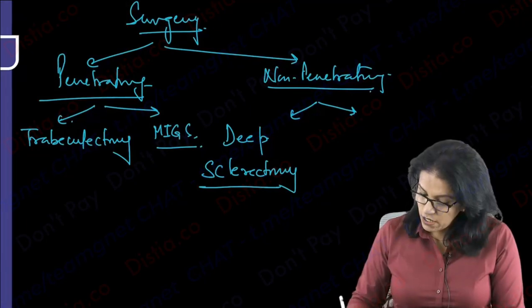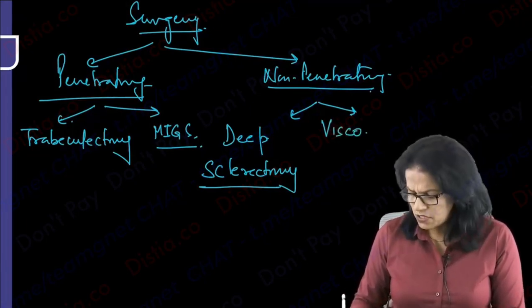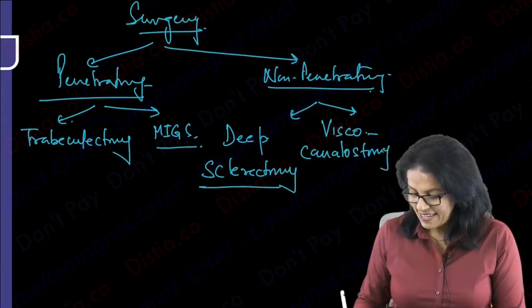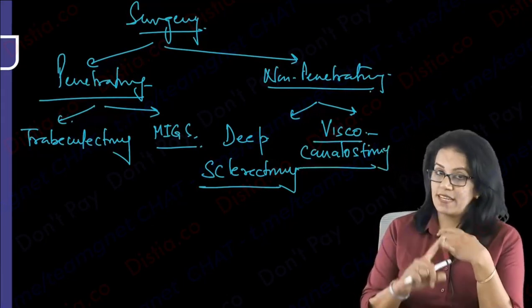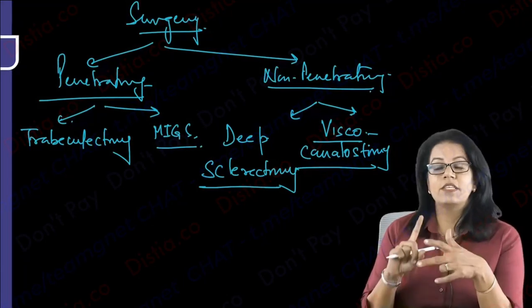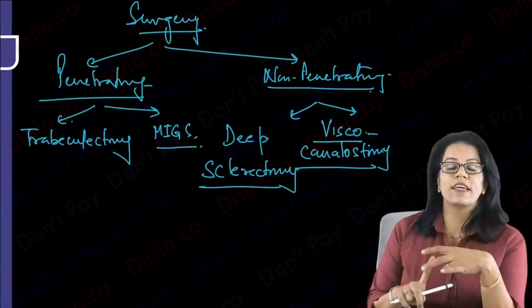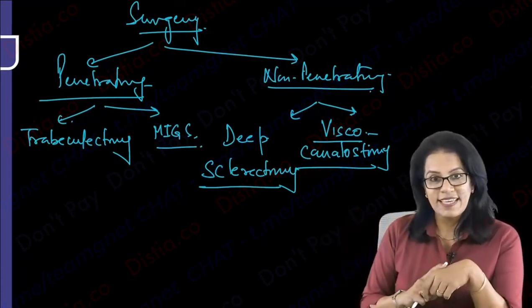That is what is called viscocanalostomy. Okay, so just know the names. I don't think they will ask you any details here, right? Peripheral iridotomy has been an exam question. They can ask you about trabeculoplasties. They have asked you about cyclophotocoagulation. Cryocyclo is the treatment of choice for absolute glaucoma. I have discussed that question already.